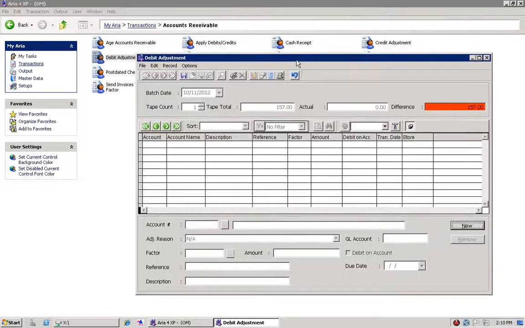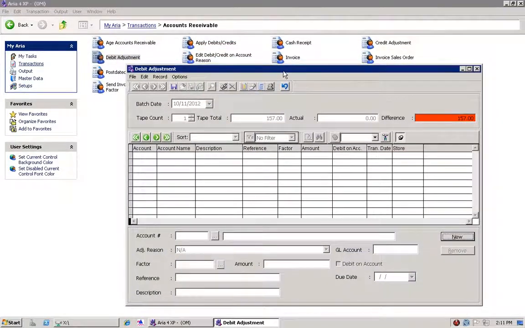So the best handling of that is two things. Debit adjustment: once you are aware from your factor that there is a pending balance that was actually deducted, you record that as a debit adjustment, not linked to any factor. This way it will show up as open AR for that account. And once you dispute it or once it's actually settled, you issue a credit adjustment against it, and the credit adjustment will simply key off the debit adjustment and reduce the sales rep commission by that amount.